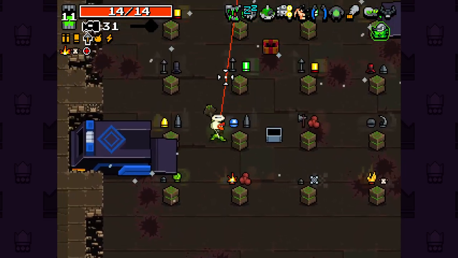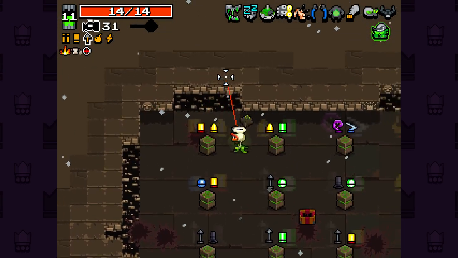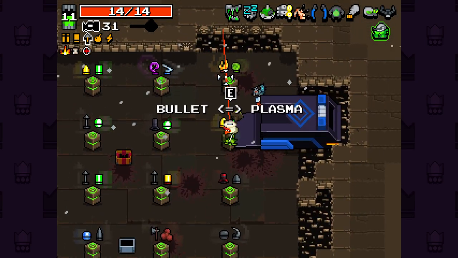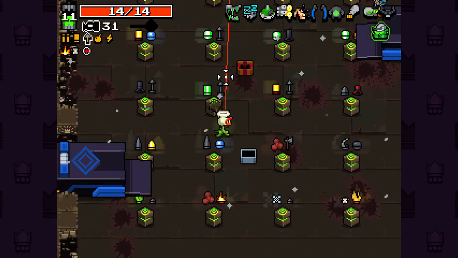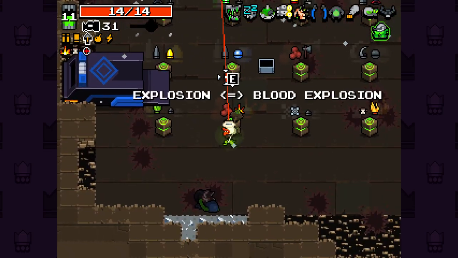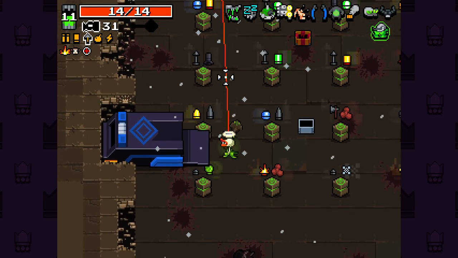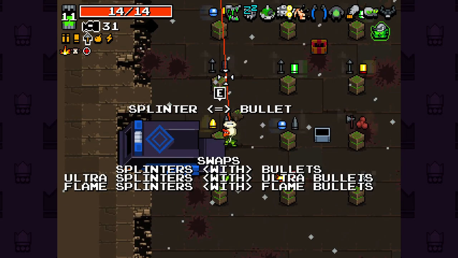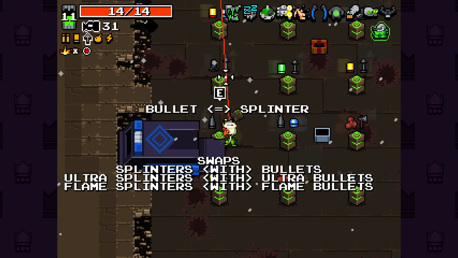Maybe I like the idea of bullet to something. Bullet to splinter. Kraken to lightning. Toxic to fire. Bullet to plasma. Bolt to laser. I just want something that I can fire a lot of. Toxic to swarm. Bullet to splinter is kind of interesting. Let's try bullet to splinter and then get a gun that works with that.